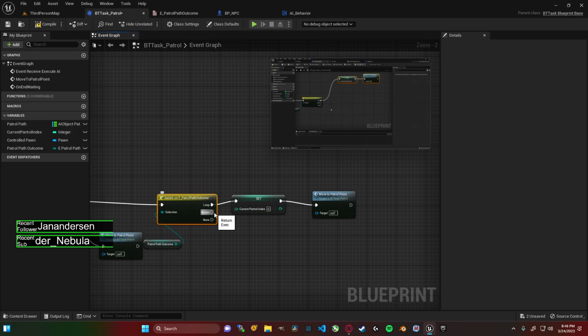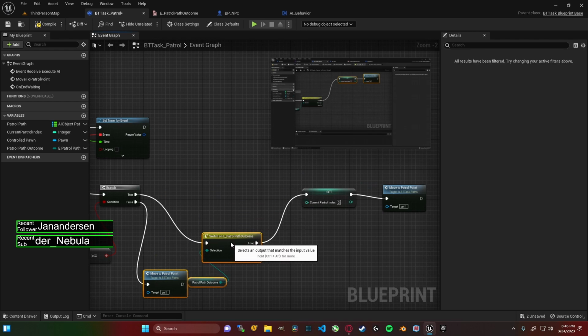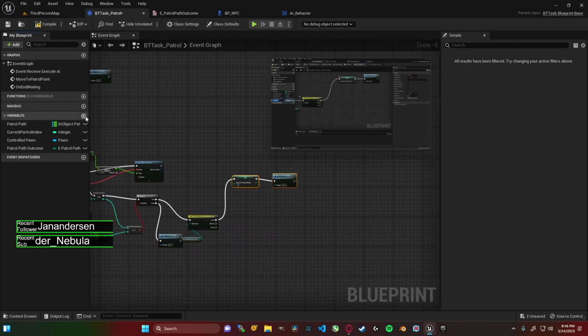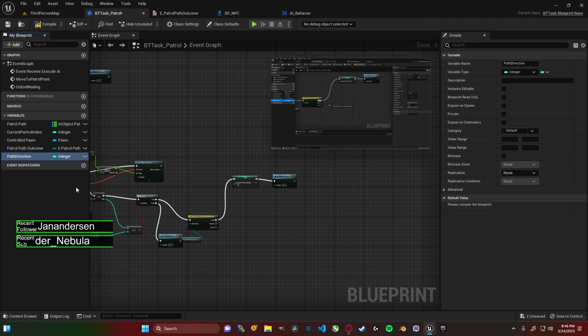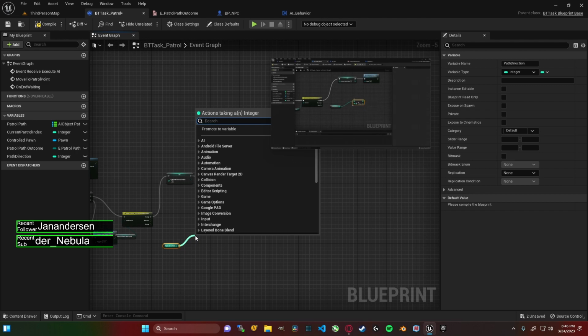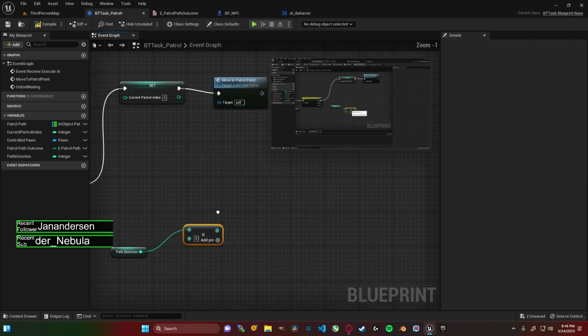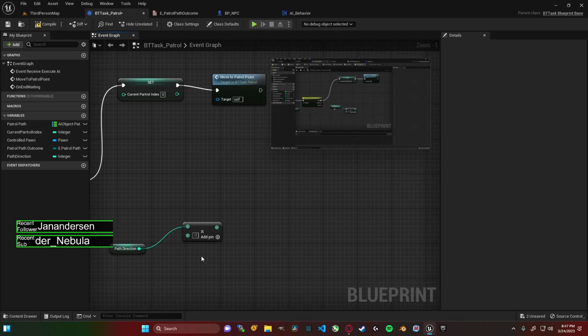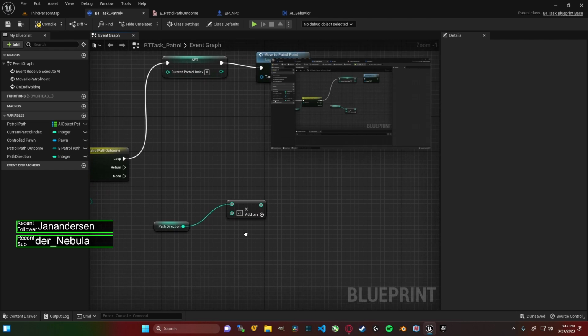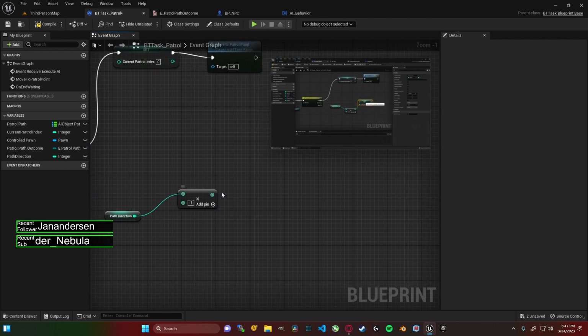Basically what it's going to do is tell it to go back in reverse order. So what we're going to have is another variable in our task here for direction. So I'll do path direction. And this is going to be an integer. So I'm going to take my integer and compile that. Path direction, we're going to take that out and we're going to multiply this by -1. So if our path direction was 1, it's going to make it -1, which is going to go backwards. If it is -1, it'll make it +1. We're going to set that back to path direction there.